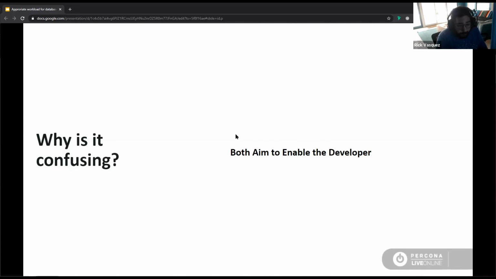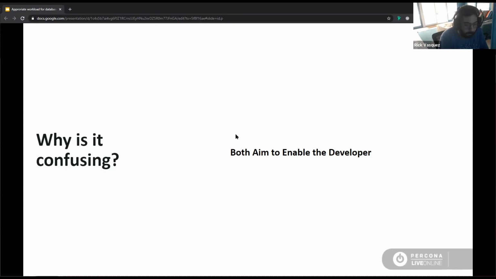And so why is it confusing? They're both aiming to enable the developer. So this is a developer focus, not an infrastructure focus. How can we get people that wouldn't otherwise know how to deploy infrastructure to deploy infrastructure? Oh, well, there's an easy button in Kubernetes and an operator where I can send a command line or have some type of UI that I can interact with an operator with. Or I can go to my cloud provider or my infrastructure provider, in Nutanix's case, and I can push some buttons to drive some automation that will give me a database. Those two things are distinctly different, even though they can share some of the same components. And that's why it's confusing to many people.